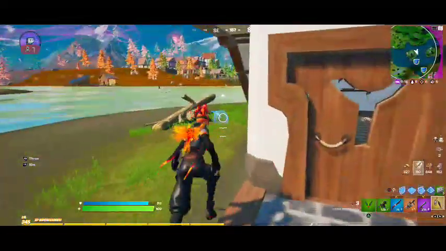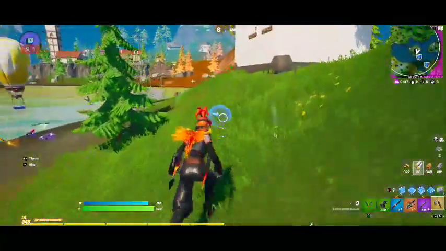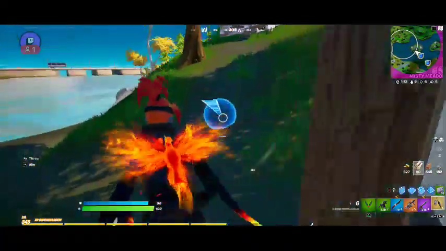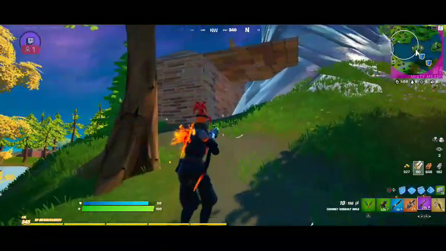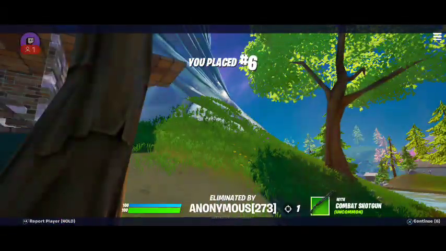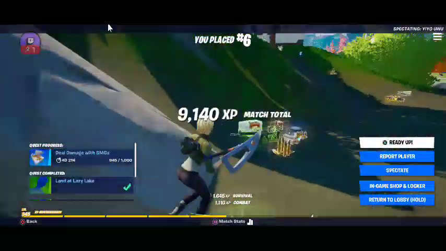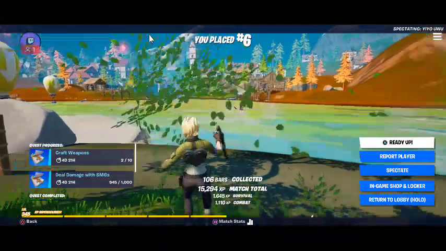Might have seen somebody in this house. Let's go. We got a shark. Shark on the water. Someone snuck up behind me. Oh, I finished that quest? Cool. So, what was that quest then?